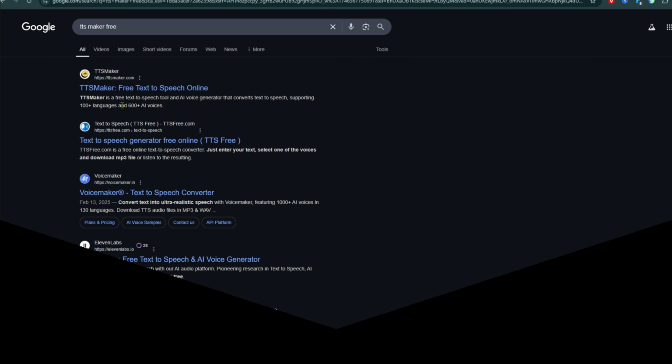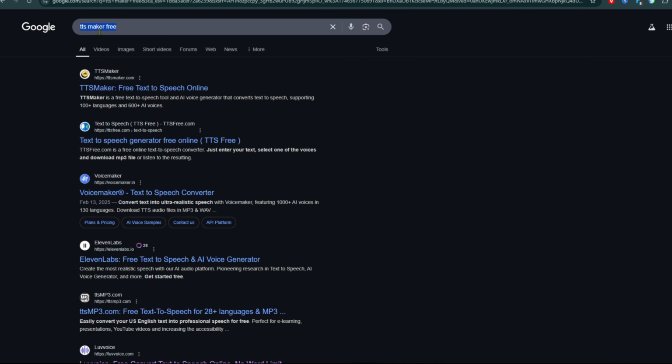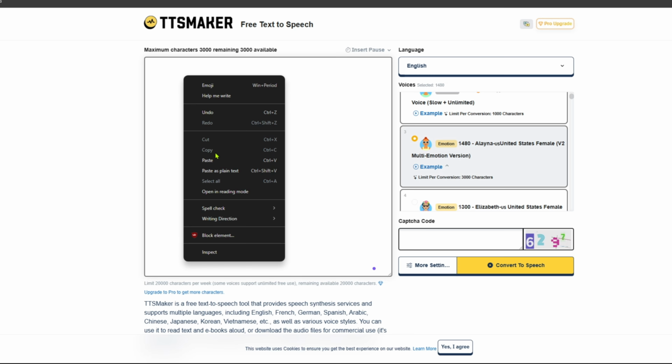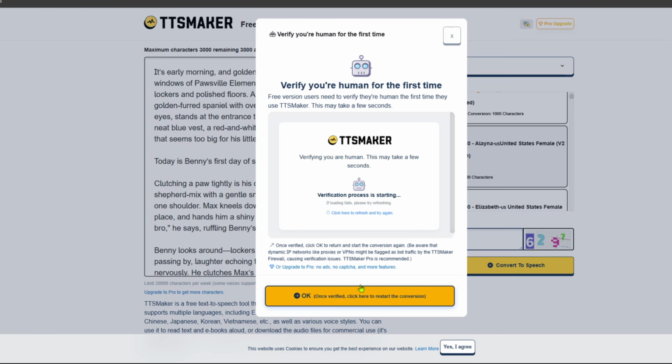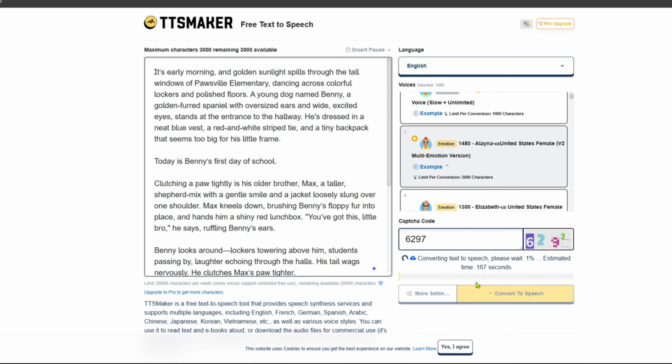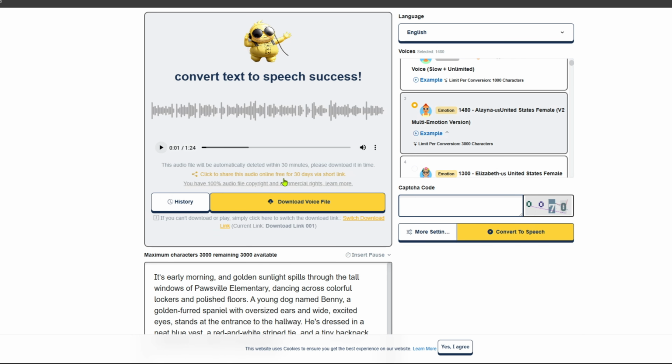Next, you'll need VoiceOver. Head to any free TTS, text-to-speech, website. Just search TTS free on Google and click the first result. Paste in your script, choose a voice, select a language, and click Generate. In seconds, you'll get a natural-sounding voiceover, and again, it's totally free. Most sites allow up to 1,000 words per clip, which is more than enough for most videos.